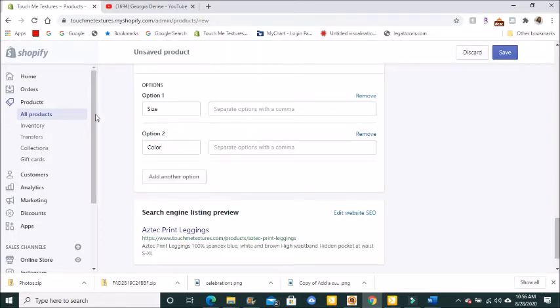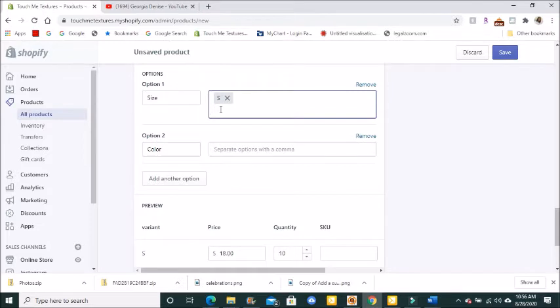So for the sake of this video, I'm going to say I have it in 3 colors. All right, so in size, I usually like to make this in caps. So you hit your caps lock, and for size we have small, medium, large. So we put the letter S and then comma, then the letter M and then comma, and the letter L and then comma, for small, medium, and large.